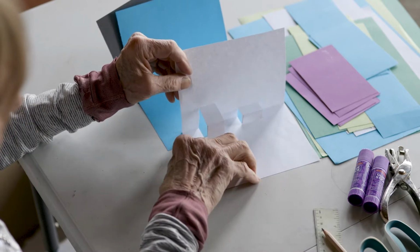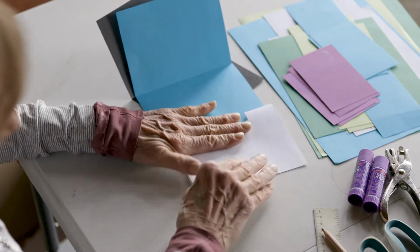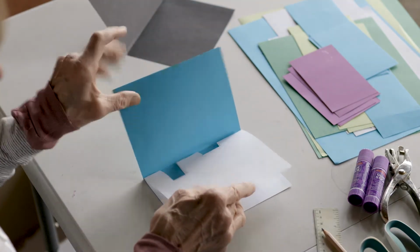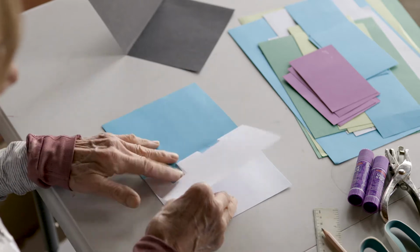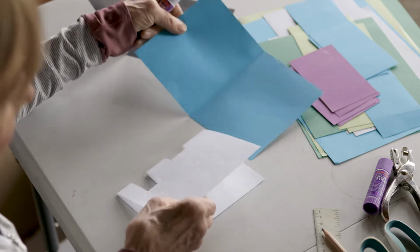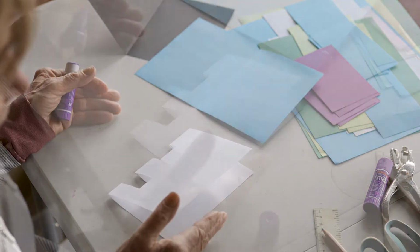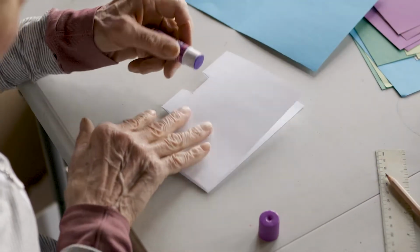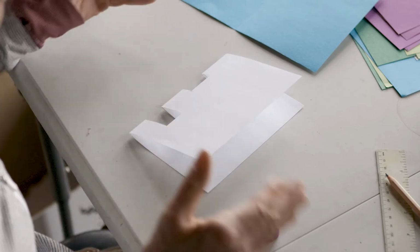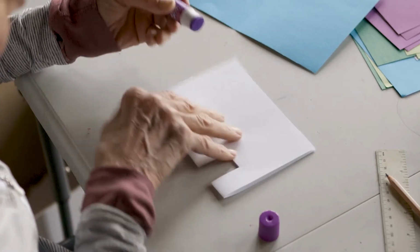So we've got a little pop-up here, a little pop-up here, and as you can see, when we fold the card, it pops down. I've got two pieces of paper that, remember, are the same size. That's my outside. This is my inside. The next step is I'm going to take my glue stick, and I'm going to move this piece of paper over a little bit. Also remember, this is a table that's my work surface, so I don't have to cover it. But if you're working at home on a better piece of furniture, you might want to cover it with another piece of paper or some newspaper to protect it.